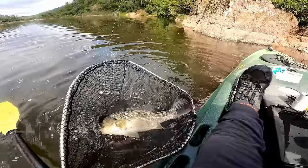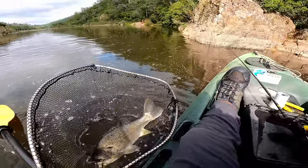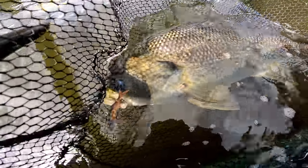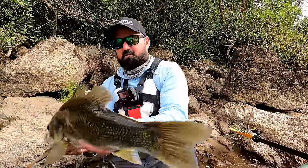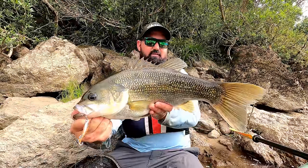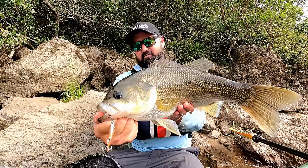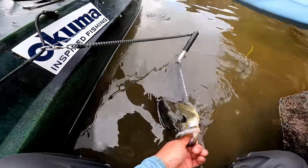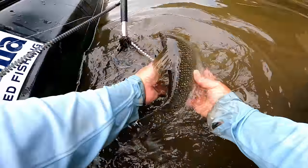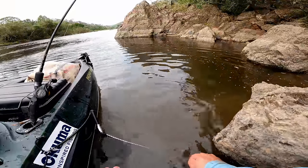Wow. Wow, on the Quake Vibe. Yeah, that just smashed it. Check out that for an absolute beast on the Quake. So cool. All right, we'll get him back. Get that lure out of you there. Oh, what an absolute chunk of a big bass. Woo, that was worth a cast in that spot.